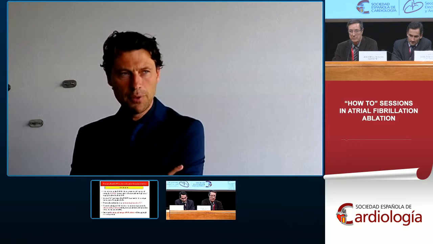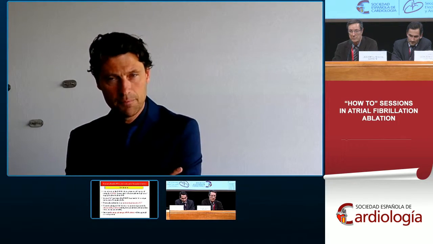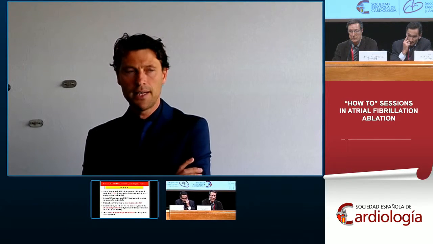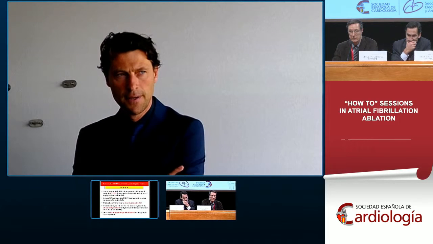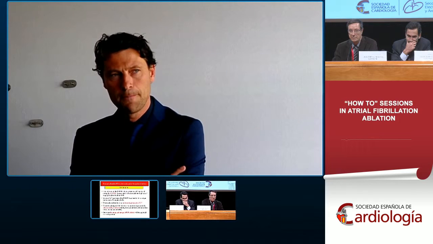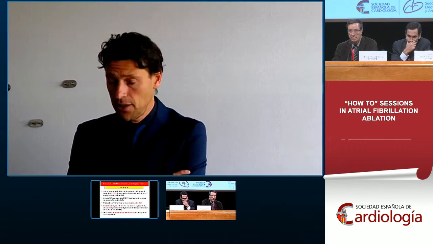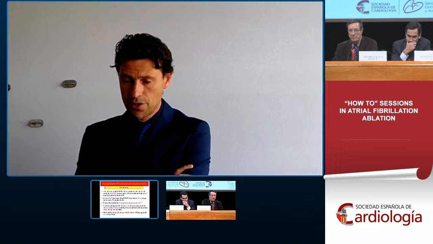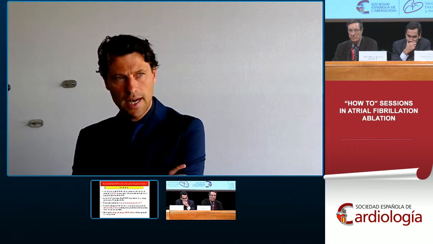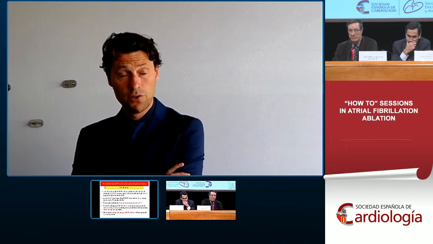So I think many people ablate like this. Why do I feel more confident at that site? Because I avoid the posterior wall. I don't like the posterior wall. I don't like esophagus. So I feel much more comfortable when I follow the LA-PV junction. That's number one. Number two is that I believe that in literature there is no study showing that you have to make big circles. Everybody is quoting the Arendt's paper, but that is clearly not the paper you should refer to. There are no data.